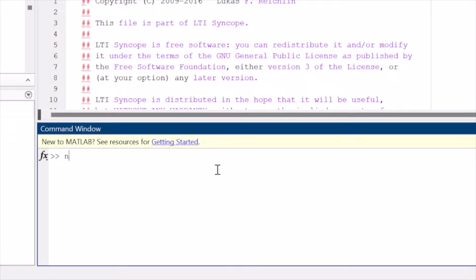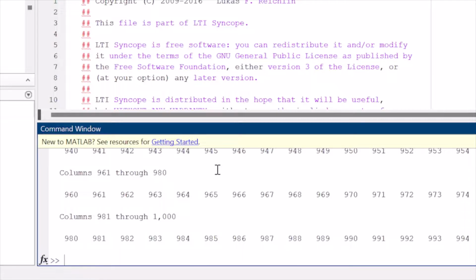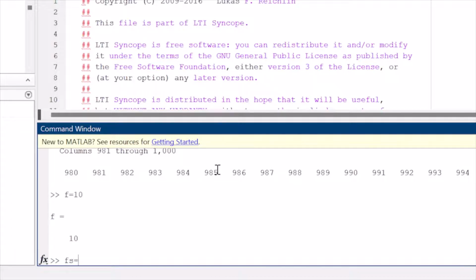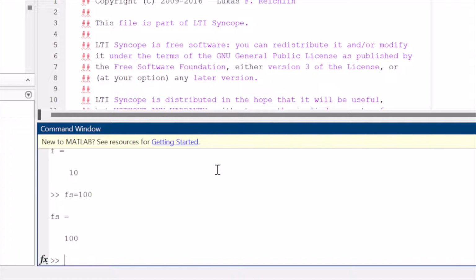So let's initially define n equals 0 to 999, a total of 1000 samples I am generating, and the frequency I am defining as 10 hertz, and the sampling frequency I defined as 100 hertz. Now I will compute y equals sine of 2 into pi, which is an inbuilt variable you need not define explicitly, 2 pi f by fs. Let's put this in a small bracket. Even if you do not put this bracket, it will follow the precedence rule and interpret it as f by fs, but for your understanding it's better to always put some brackets. So into n.